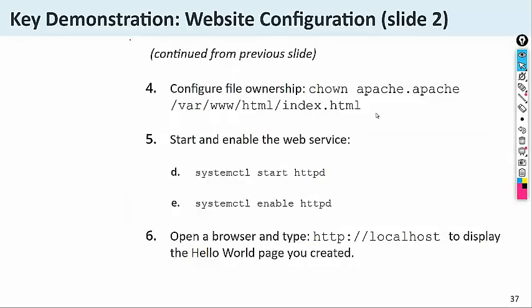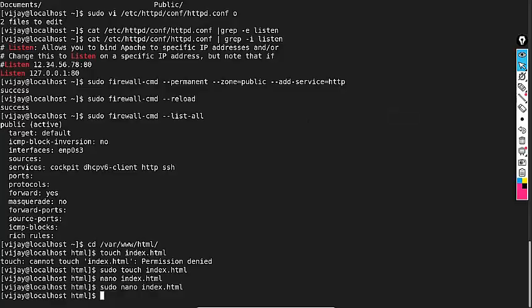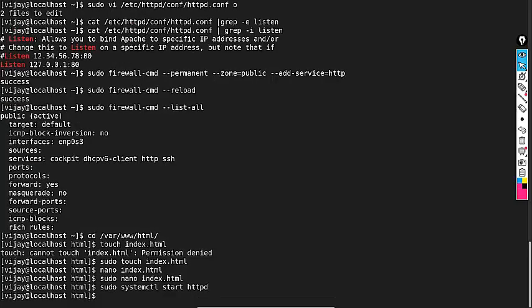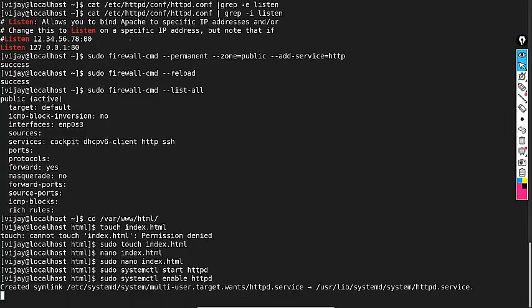So what is the next task? The next task is to restart the service, start the service and enable the service. So I am going to run the systemctl command to start the service httpd, and the same way I am going to enable this service. You already know the use of enabling the service: at boot, the service will be started. Now everything has been started.